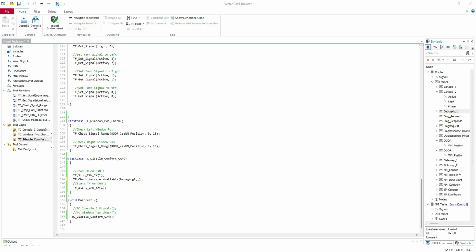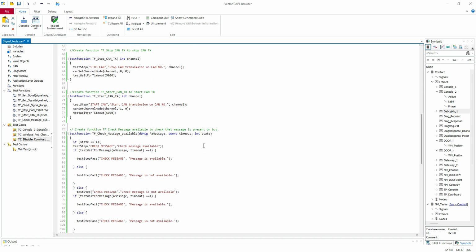So after I disable or enable, it should be enough 250, but let's put 300, okay, to be sure. I put 5 seconds, and the state. In this case, it's stopped, so I expect that it's disabled, okay? So the third parameter is the state, okay?